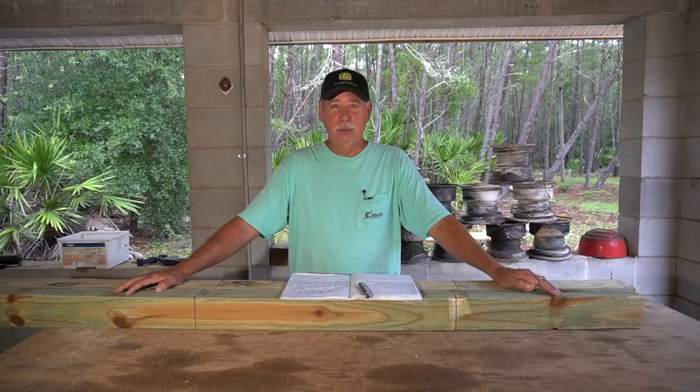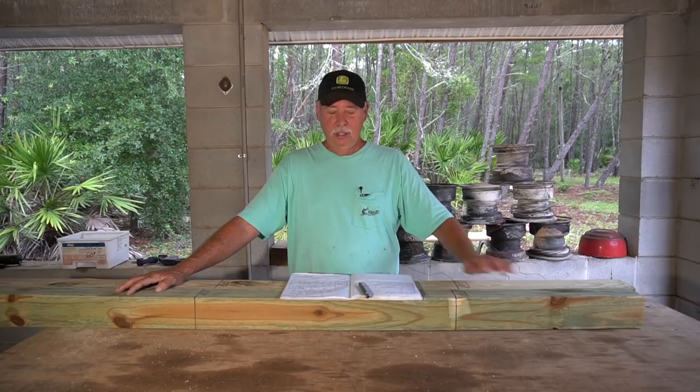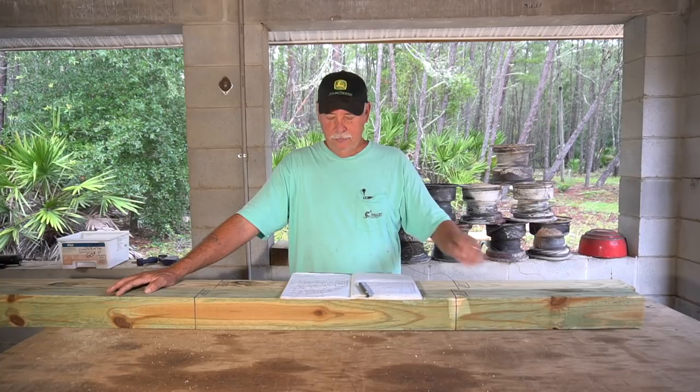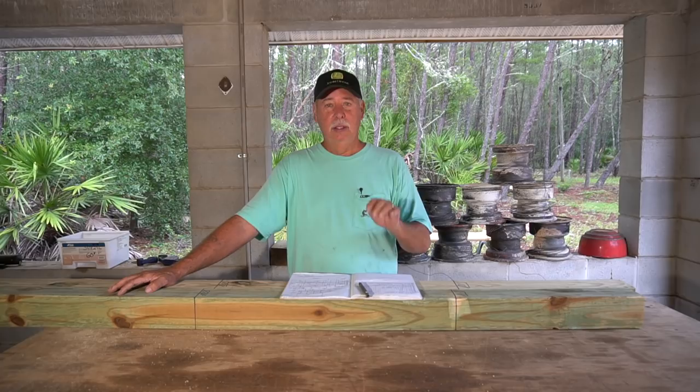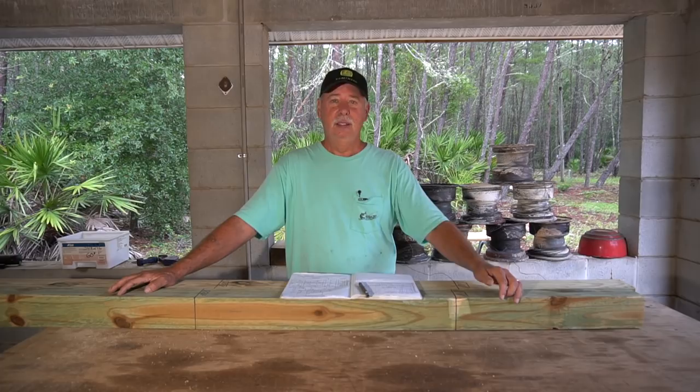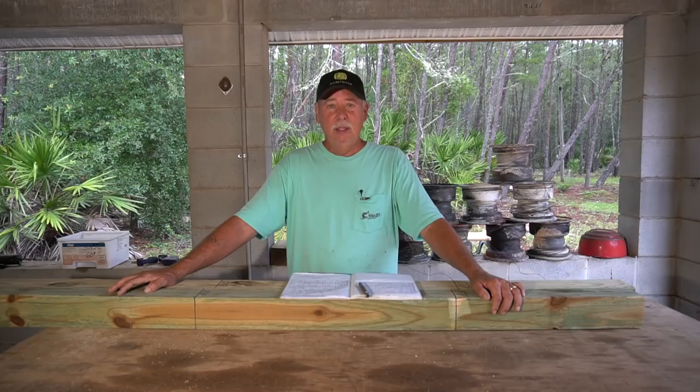It's above 70 degrees. And I can start my seeds in a seed rack outside as long as I control the amount of sunlight that they're getting. And I protect them from rain, because if I get direct rain on my little seeds and my little starter trays, it just floods them and washes them out and ruins them. So you have to protect them from the sun, and you have to protect them from the rain. And I can do that very easily in this rack using shade cloth and putting a roof over it to where I repel the rain, and I can protect them from flood. So this is a great way to do seed starting in the fall and in the springtime.